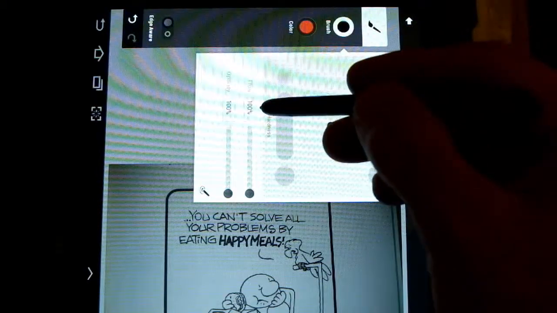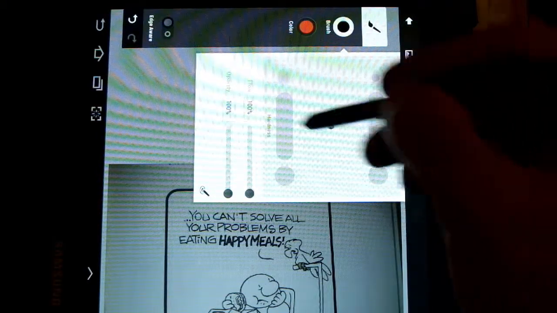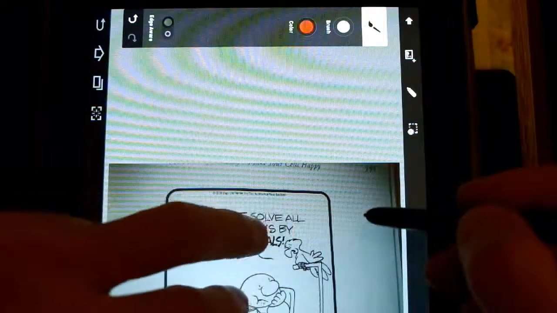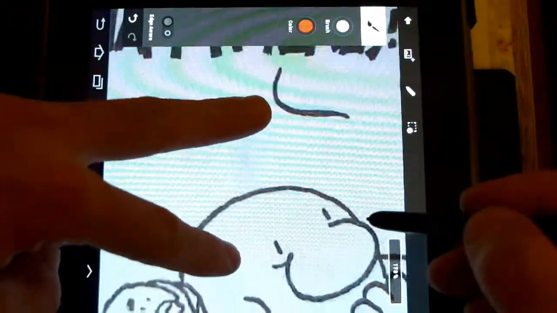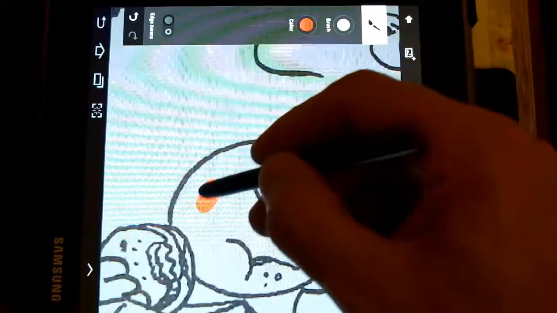We've got flow and opacity and size, so I'll make it quite small. That's good. And if I just zoom in on the image, I can start painting here.